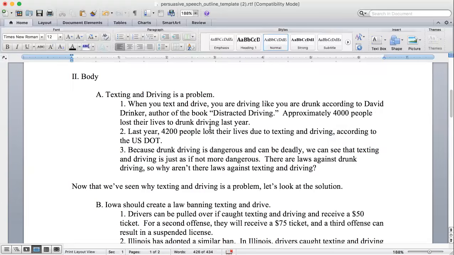So one thing here where we have the statistic, last year 4,200 people lost their lives. Okay, so put that into perspective. What is 4,200 people? You hear that and you're like, is that in the US? Is that in Iowa? 4,200 people in the city of Cedar Rapids would be a huge statistic. And you could then take that one step further and explain what that actually means. 4,200 people in the entire world maybe sounds a little bit less. So try to put the statistics you use in perspective, try to explain them.